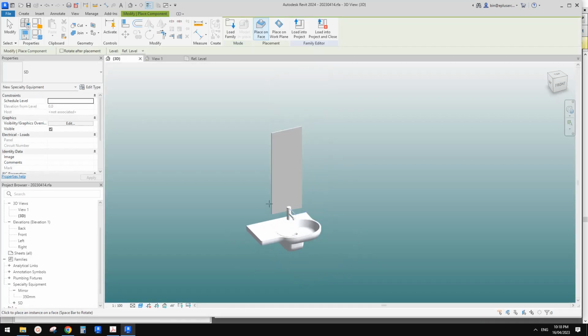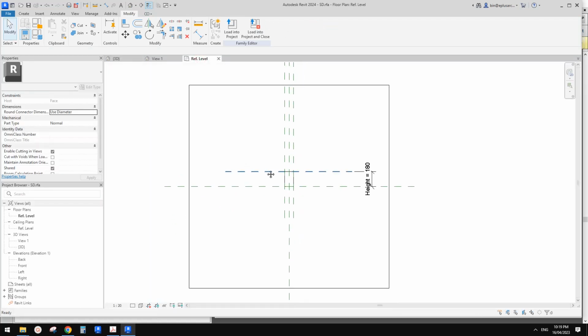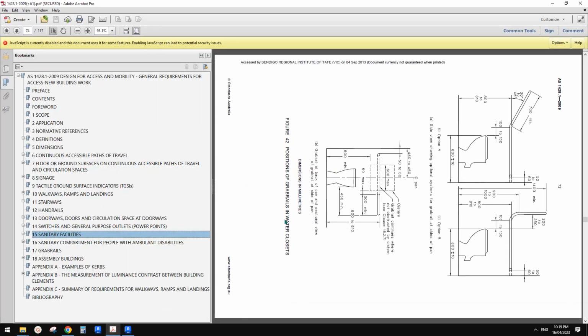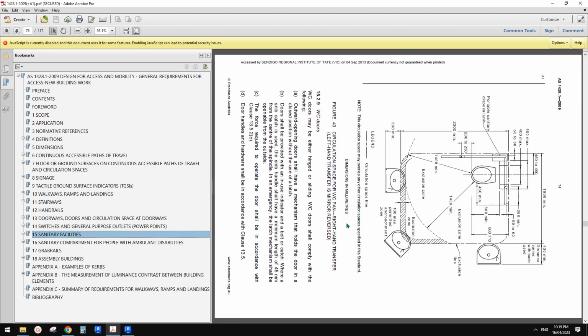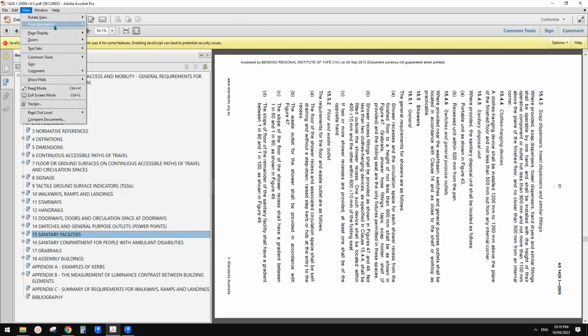Then, oh hang on, there's still one thing we need to do. Let's go back here. According to this Australian standard, it's a little bit hard to read, so let me rotate this one. How do I rotate?